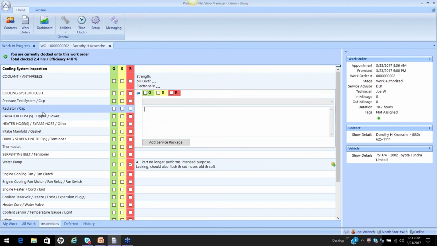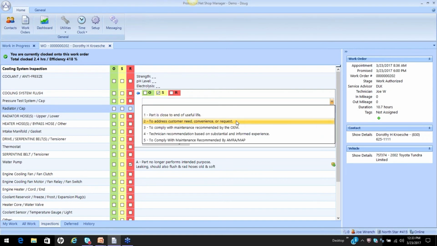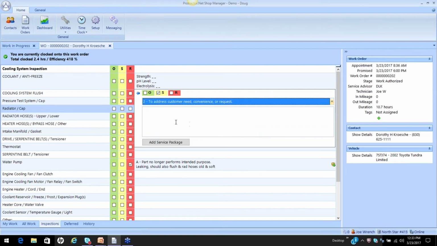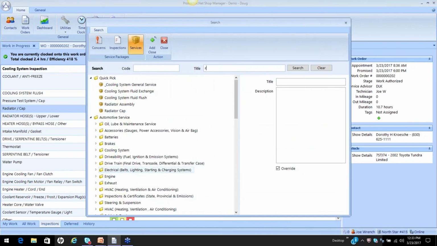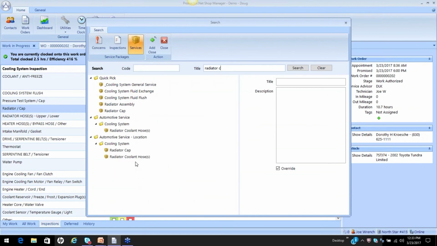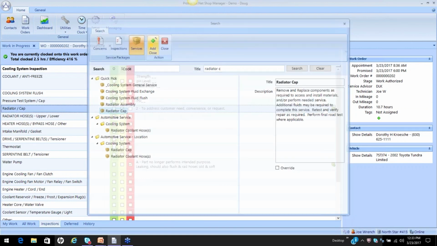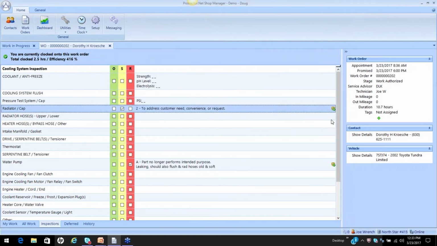It's real easy. You just double click on the line item. Okay, suggest, required. We have the map program conditions built in. We can make any notes, and we can immediately add a service package from here. Okay, so very simply, it's just that easy to do. And of course, it'll add that service package identified with the little bundle.